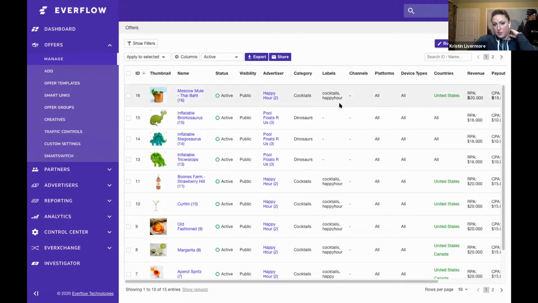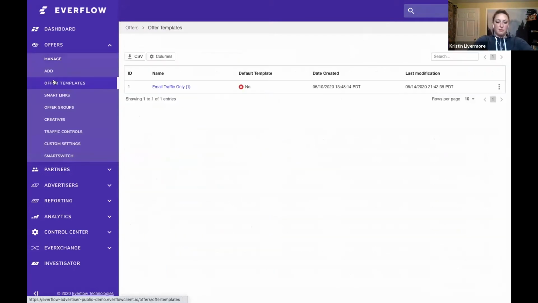Absolutely. So actually I went through a pretty granular example, but it does not need to be that granular at all. In your offer template, say there's only one thing you want to change. Like maybe we've chosen a default of not setting all conversions to pending by default. Maybe you want all conversions to go to pending by default on every offer that you set up.